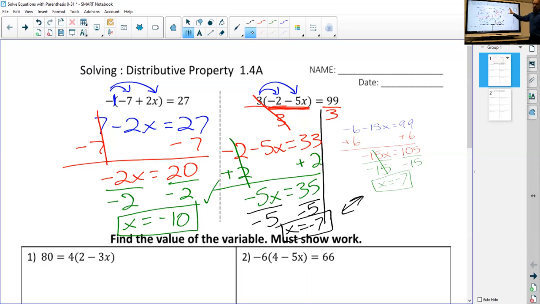So if you want to distribute every time, go for it, don't let me stop you. But if it's a case where the number outside the parentheses is an integer, and the number on the right is an integer, then these should divide out evenly. Okay, so we can actually use this method on every single one of these problems here. But don't tell anyone that, because we were definitely doing the distributive property.